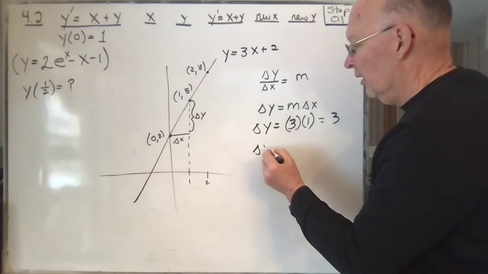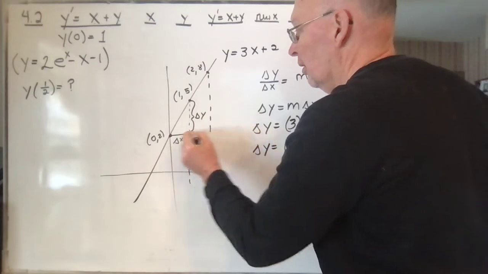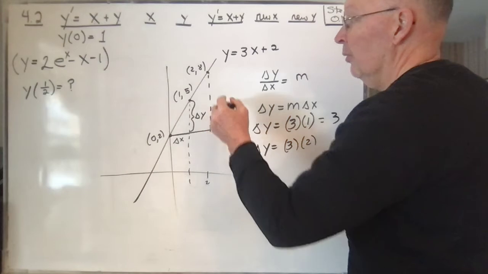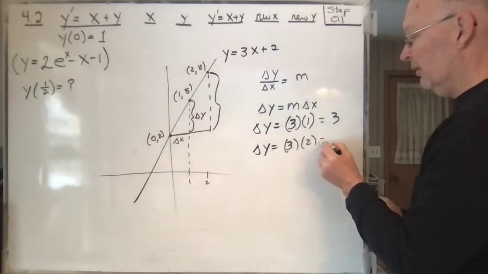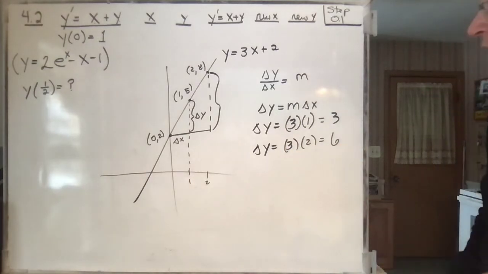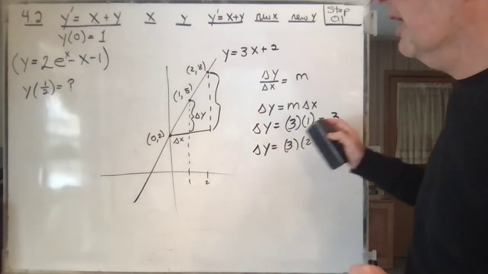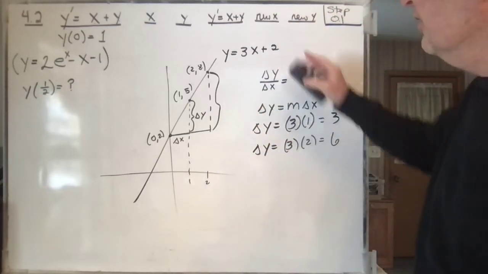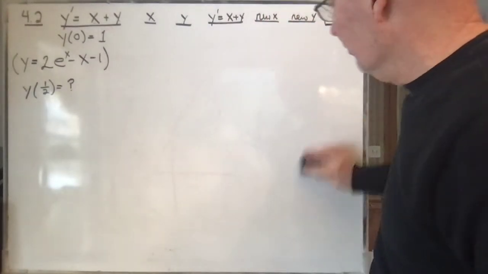If the slope is 3 and the change in x is now 2, then what's the change in y? Well, 8 minus 2 is 6, right? Which is clear from this as well. The slope times the change in x gives you the change in y. So as I say, that's super important. Hopefully you're laughing at me saying, well, of course I know that, but I just know from years of teaching that sometimes people don't. So you need to have that understanding now before we go on with what we're going to be doing.